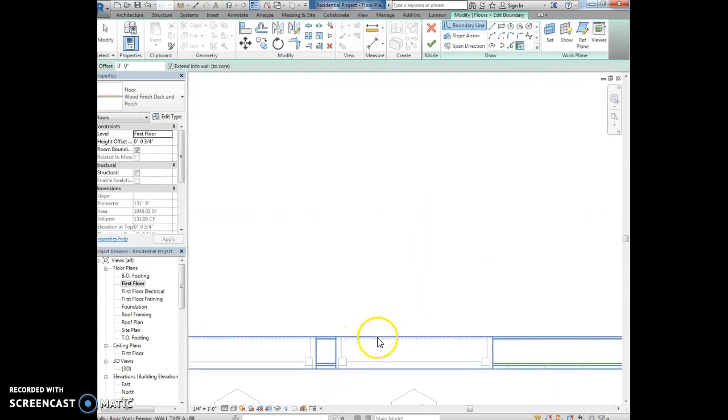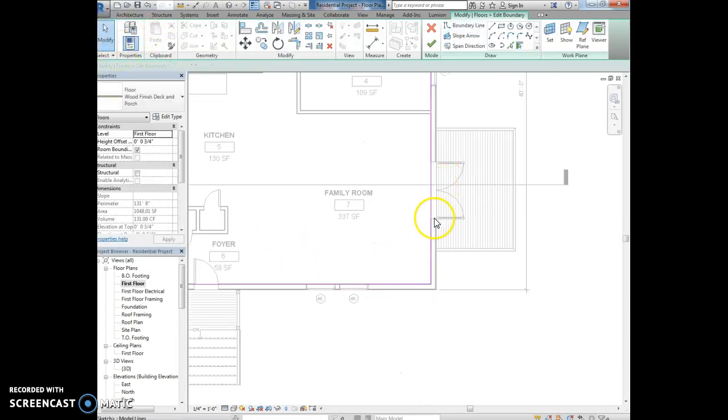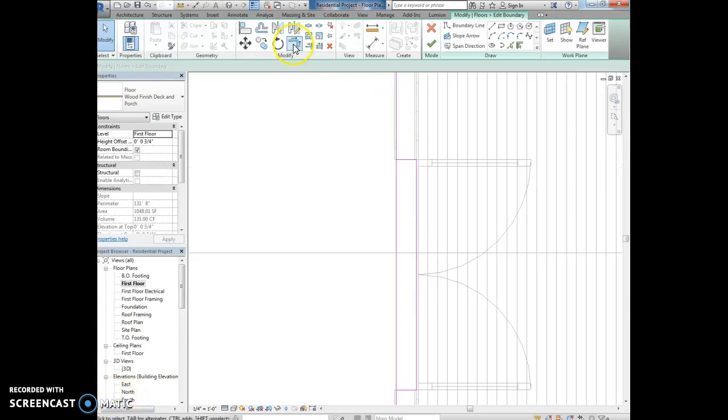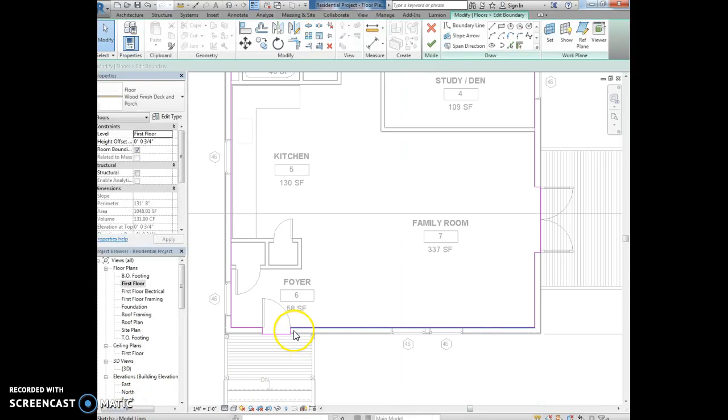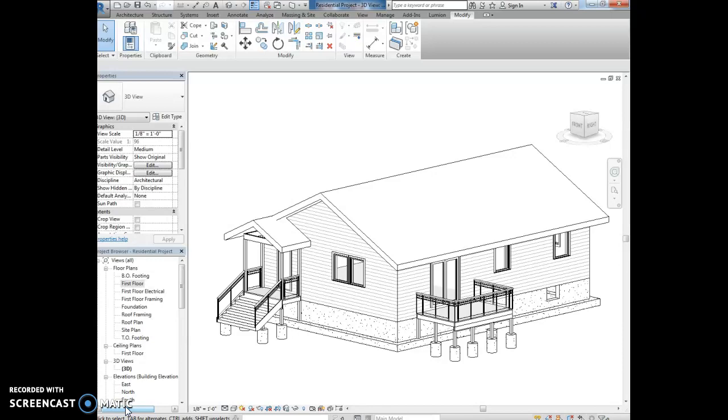All right, and then further, now what we have to do is we need to extend the floor boundary to go into the doorways. So you should draw your door boundary like this. Use the Split tool to break this pink line. Use the Trim tool to trim the pink line. And you want to do that for both floor door openings, and then hit the green check mark. And we'll check the floor in our building section.